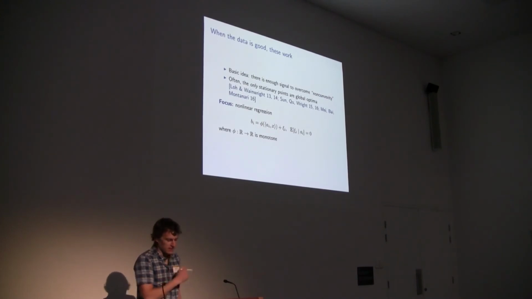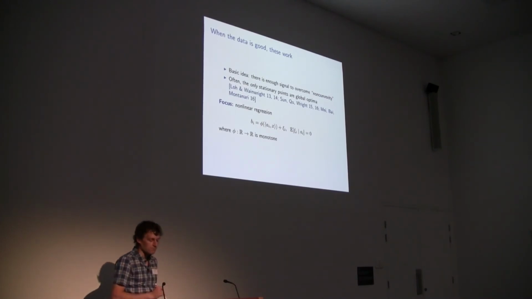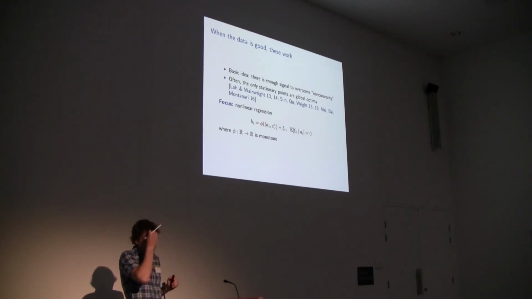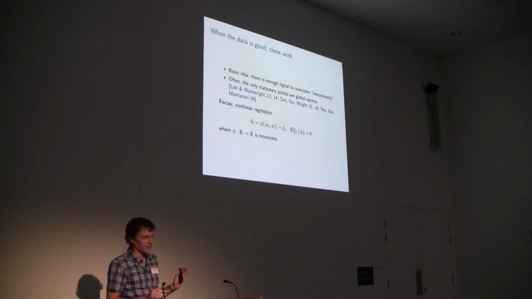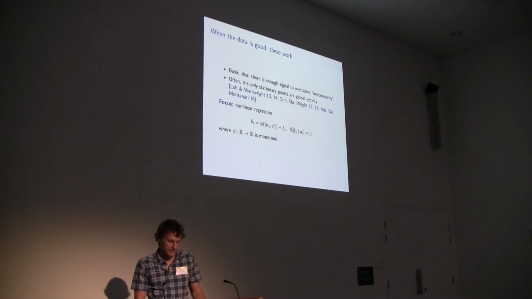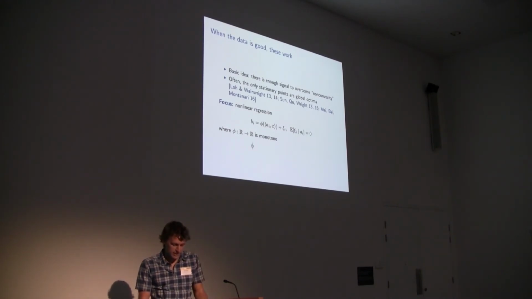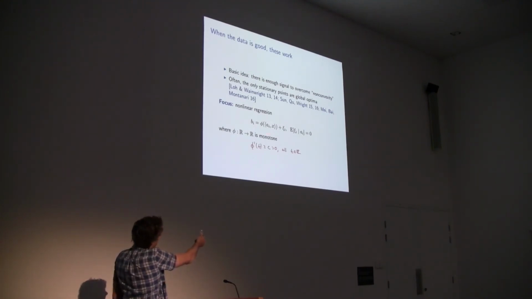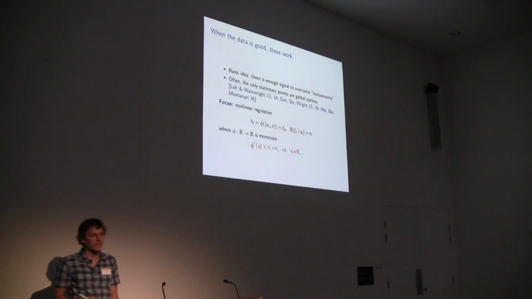So let's think about the nonlinear regression problem. Instead of linear regression where we have a_i^T x plus noise, we're going to have some function phi, where I'm going to make my life really simple and assume phi is monotone increasing. I'm even going to be really lazy: we say phi'(t) is greater than or equal to some c greater than 0 for all t in R. There's some monotone transformation I applied to my data, but it is nonlinear.